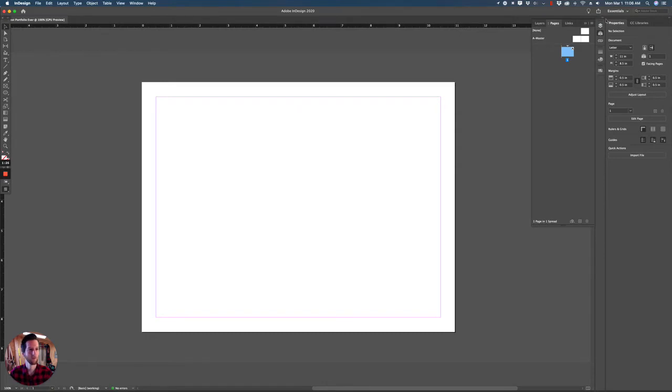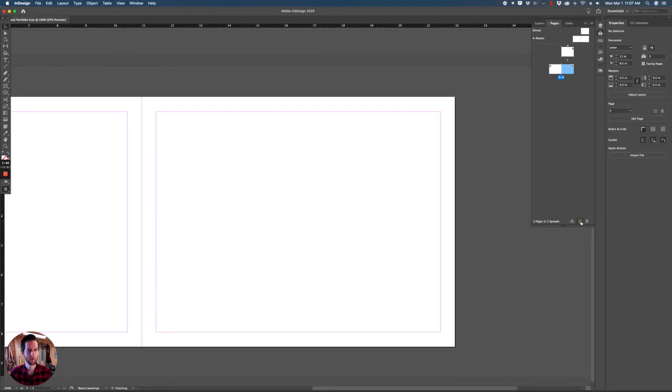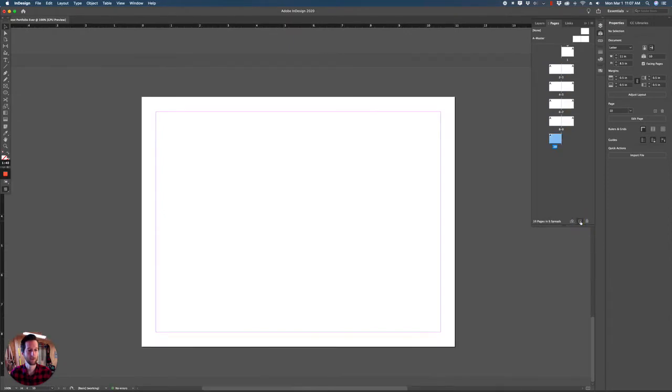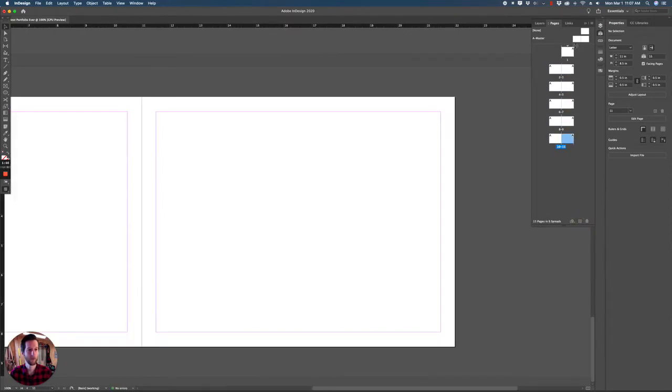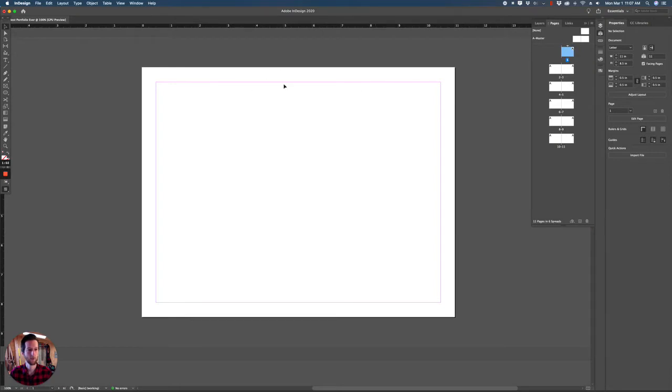The windows here I'm using, or tabs I'm using a lot, are layers and pages. The pages, this is showing an outline of this whole document. So if I wanted to add a bunch of pages, I know if I've got this letter, I can have up to 24. I go down to this Create New Page button, and I can just click, click, click, click, click, keep clicking.